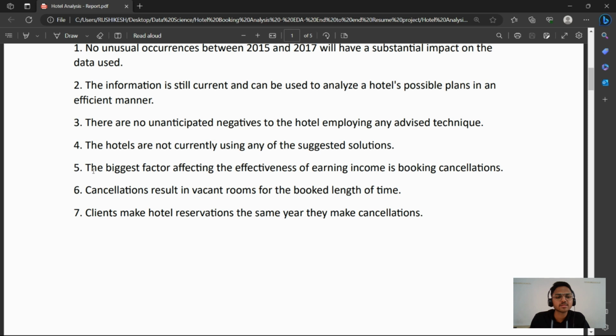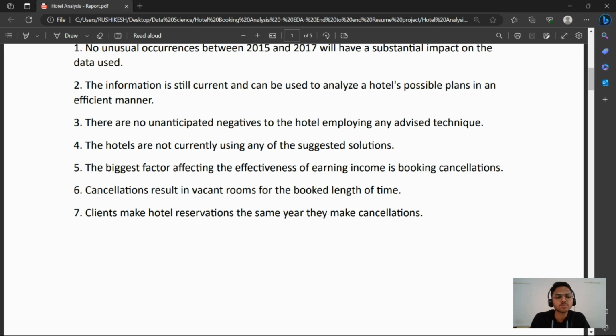The biggest factor affecting the effectiveness of earning income is booking cancellations. Yes, and this is also logical because increasing booking cancellation would definitely hamper the revenue generation of any hotel. Sixth, cancellations result in vacant rooms for the booked length of time.